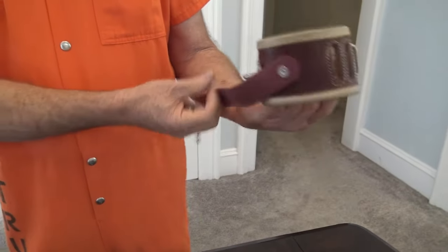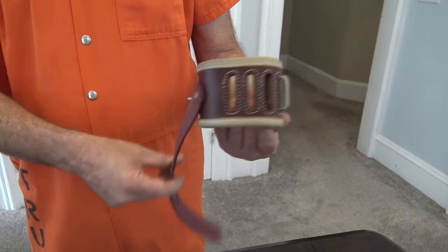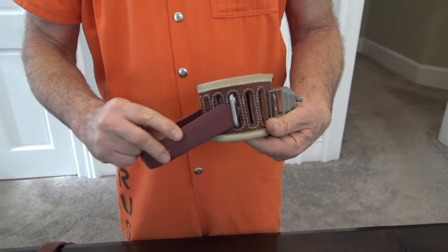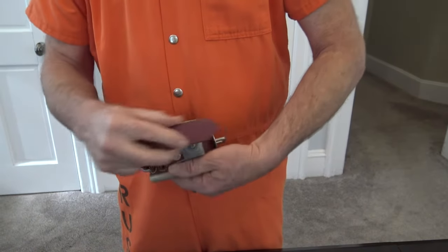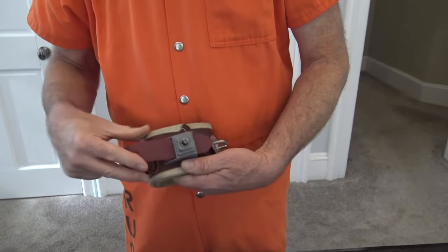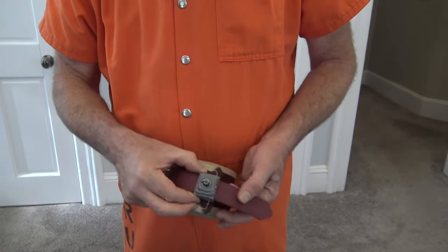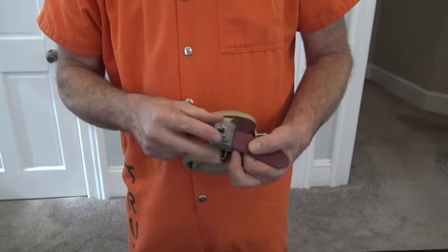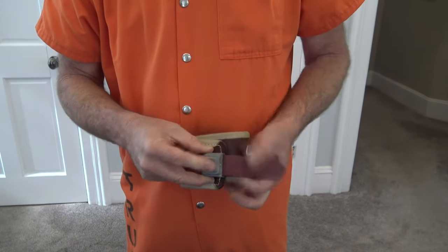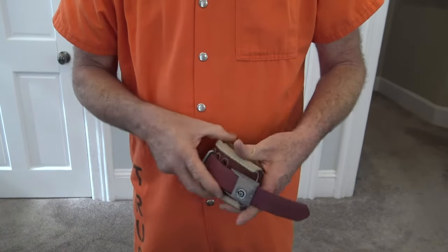And now this piece might be turned around backwards, so you've got to look at it and make sure it's not turned around backwards. It goes through the staple, not over the top, through the staple, and then it has to go through the lock. And there's just one hole in there, so you've got to find the hole, and it won't be perfectly taut here. This is what holds it. Then you find the hole and press and make sure it's locked, because if you don't get it all the way, it might just pop off again.